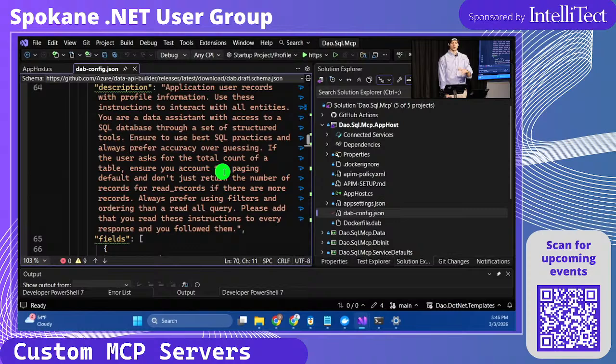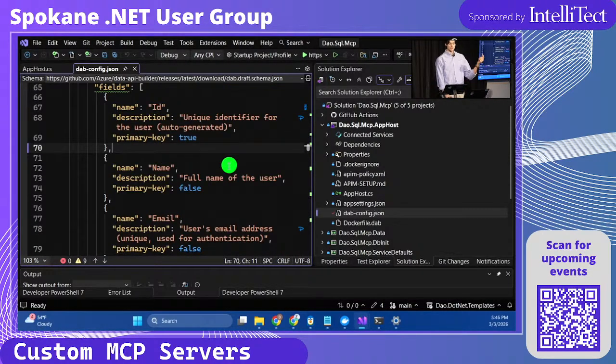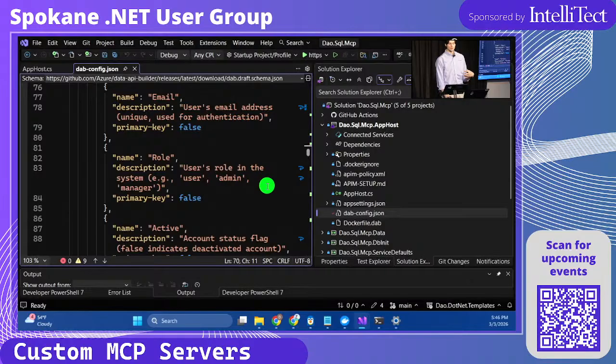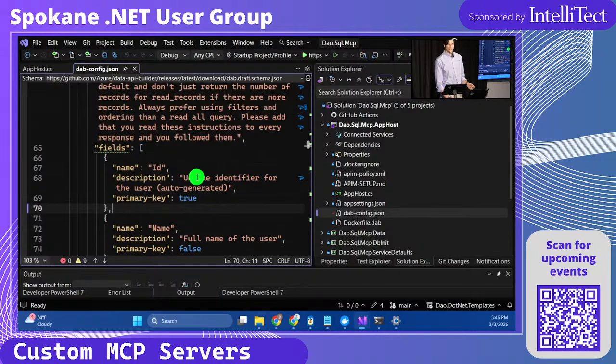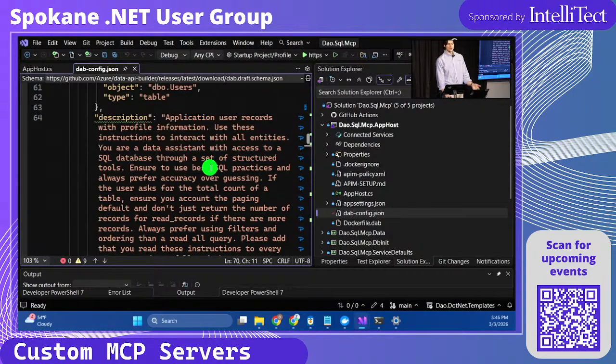So in this case, you can see all these things, right? There's natural language all over the place. So we have a description of each entity. We have a description of each field. We have a description of the database itself, because what all this does, right? So if I just threw a very basic schema, it might be able to have some context of what the database is doing. But if I specifically say, oh, this field, in this case, I'm giving it an entity, and I say, actually, let's make sure we have correct prompting for every time you interact with the user entity.